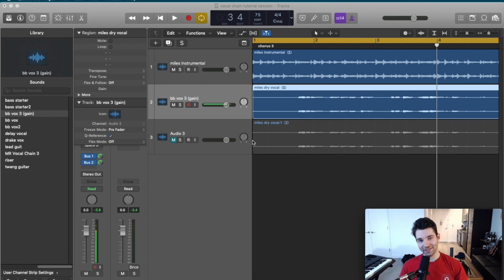Today we are going to be doing a tutorial on a stock plugin only vocal FX chain in Logic Pro 10. Now, all of this can apply to any DAW using any set of plugins, any compressors, any EQ. We're going to try to go over kind of general things about how each of them work, what they're doing to the track, and see how we can get a good vocal sound out of a raw, clean sample.